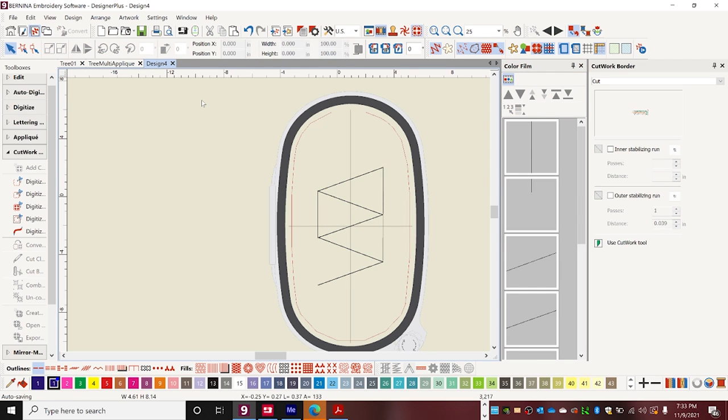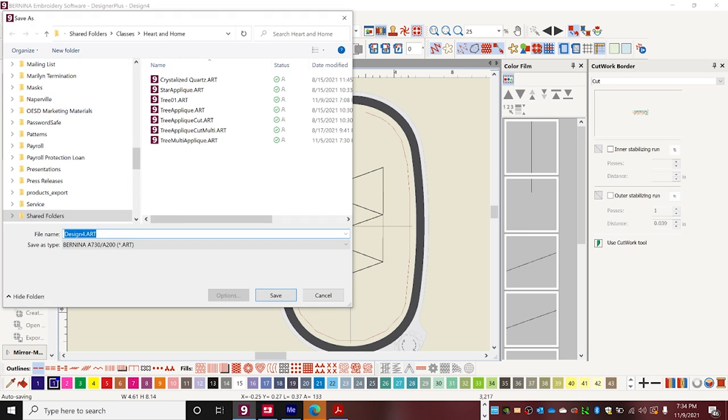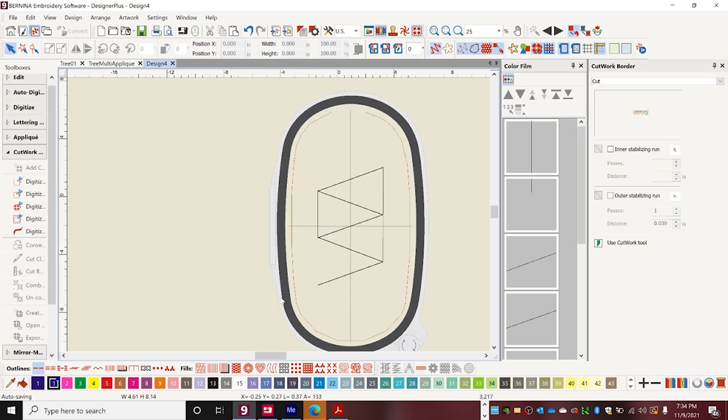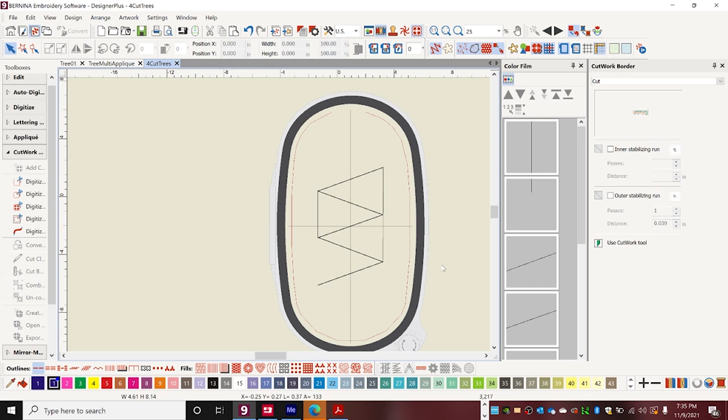So when you're ready to send this over to your stick, you can save this as something so that you can remember what it's called. So go to File, Save As, and now I'm going to call this 4 Cut Trees. Sounds like a band name. And then I'm going to send this to my file. All right, so then those are ready to go on your machine and cut them out.